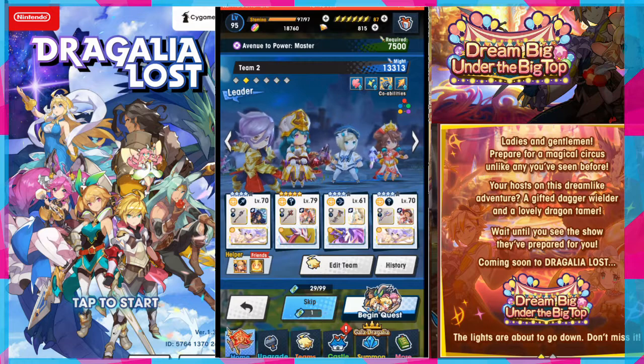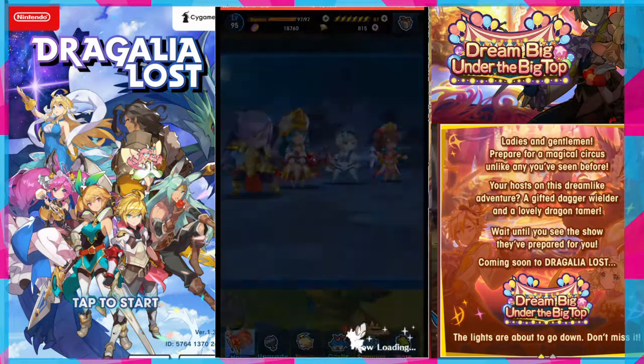You can upgrade 3-star units to 4-star units by spending a resource called Eldwater. I'll give a little bit of a tutorial on that in the future. Anyway, let's take this team and actually just play a mission.